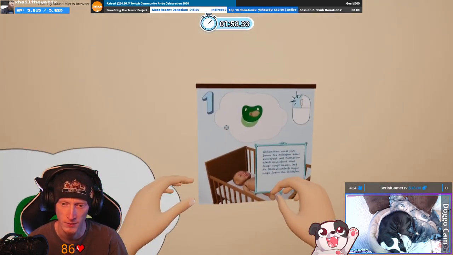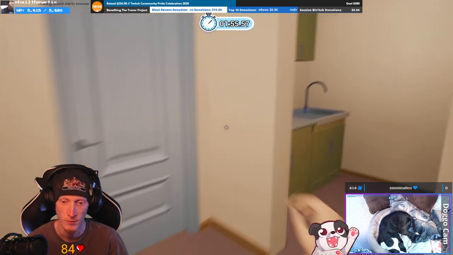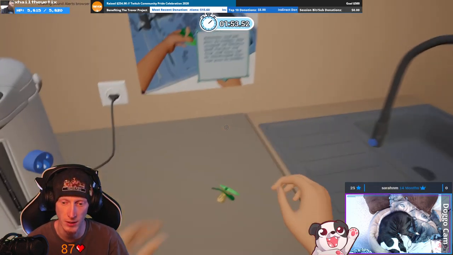This is weird. Above your baby, you can see a cloud of its desires. It shows that the child wants a pacifier. What a pity that it got dirty. Before you give the baby a pacifier, you should wash it. Go to the kitchen where you can find a pacifier and a second poster with instructions. All right, let's go. Oh, my mouse sensitivity is crazy. I found it.